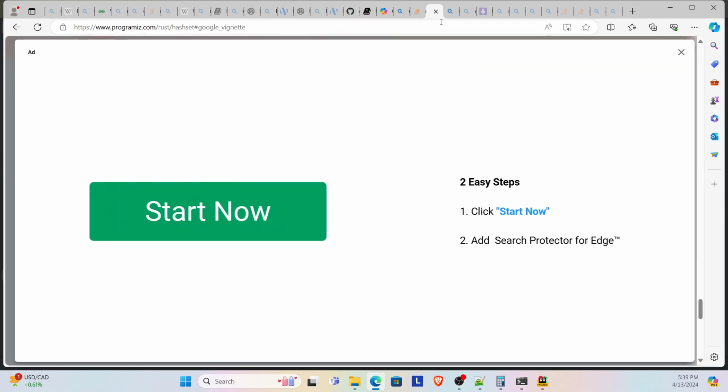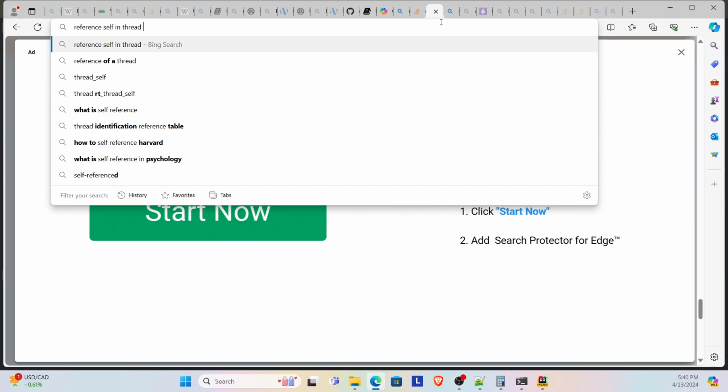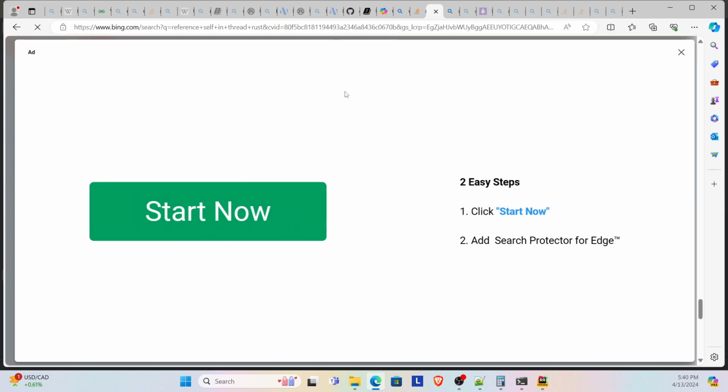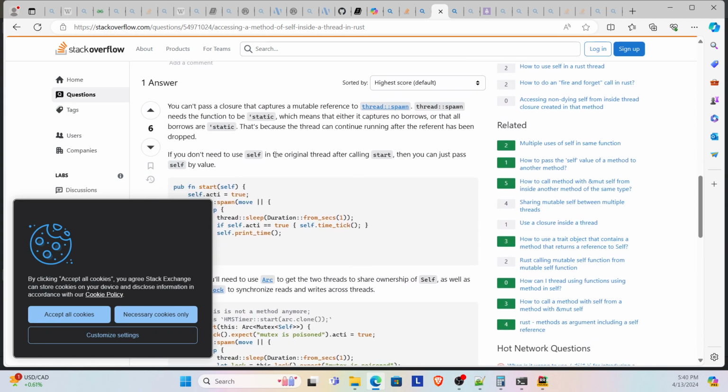Let me see. Reference self in thread rust. Can't pass a closure that captures a mutable reference to thread spawn. Thread spawn needs the function to be static, which means that either it captures no borrows or that all borrows are static. It's because the thread can continue running after the referent has been dropped.